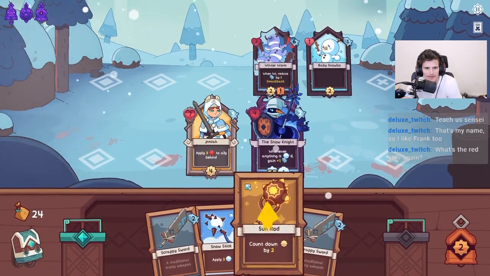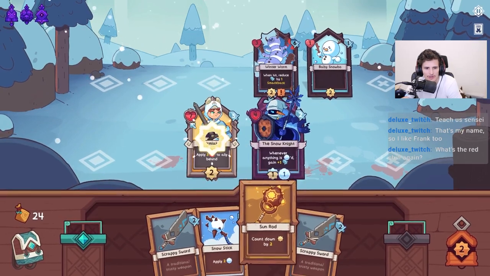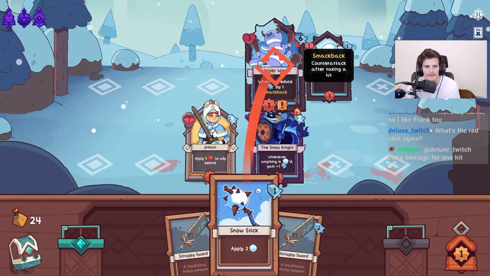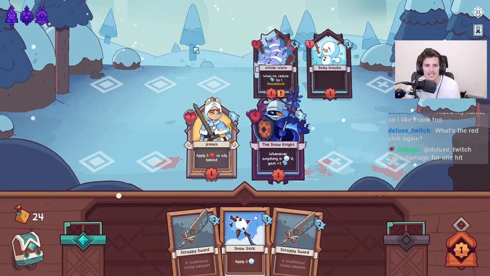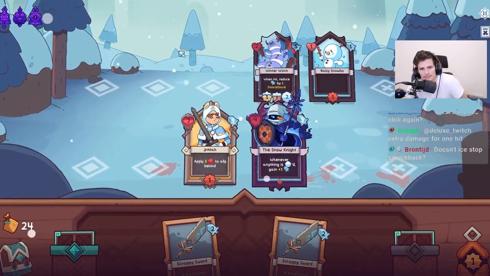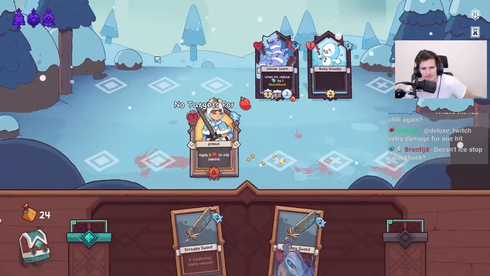So I want to do Sunrod into Scrappy, but then that thing's a problem. Sunrod. I'm gonna slow down this. Then I'm killing. This has smackback. Ew. Fuck this one up. I didn't get any gold. I might as well just reset the whole run.